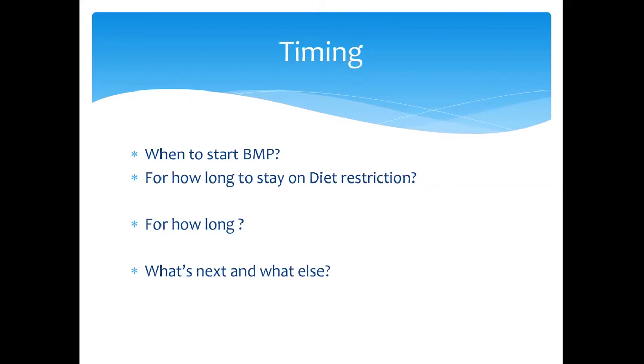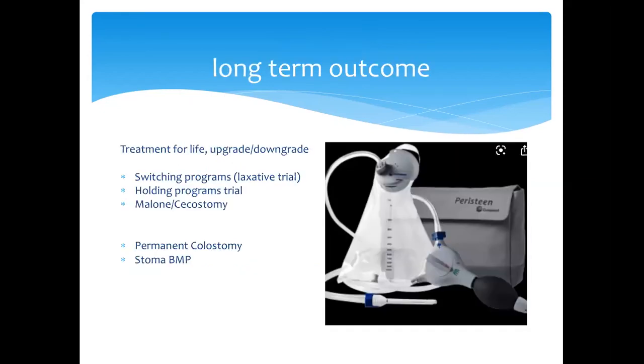The other two questions, for how long we continue on BMP and what's next, and what else in the coming slides. So what is the long-term outcome? Honestly, BMP is a very dynamic program, and I do see my patients for a long time. Family should understand this treatment is for life because we know we are dealing with anomalies. We are not correcting the anomaly and their defect surgically. So this part should be treated medically.